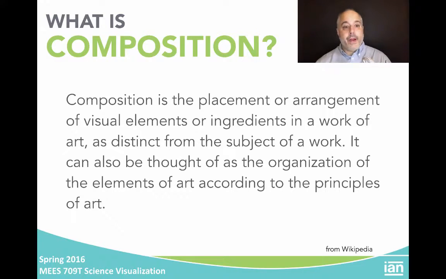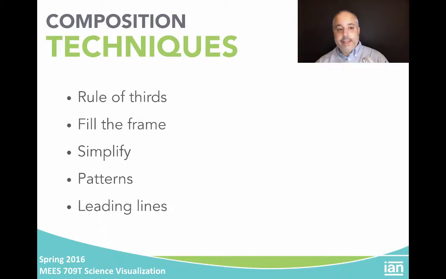As somebody looking for photographs, you have the ability to choose photographs that have strong compositional elements. So I want to talk about some of the compositional techniques. We're not going to go into great detail here, but I want you to be able to recognize them, because when you're looking for photographs, recognizing a good composition will help you find better photographs. There are a number of techniques I'll talk about here, but this is just the tip of the iceberg.